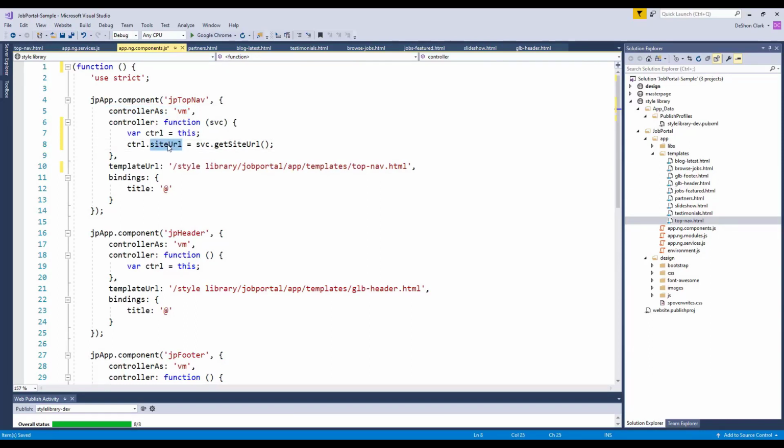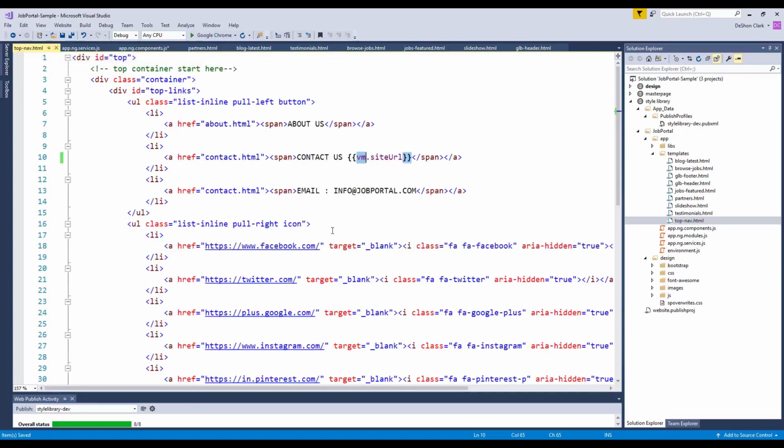The site URL, so it's VM dot, and whatever we define here, we have access to those same members. Again, this is just an alias of this object here. So whatever property you define on those objects, you will have access to them, just casing them that way. Correct spelling, casing, and all this other good stuff. Okay, so this should be wired up.